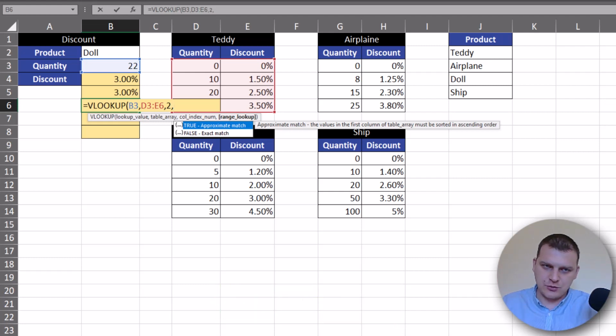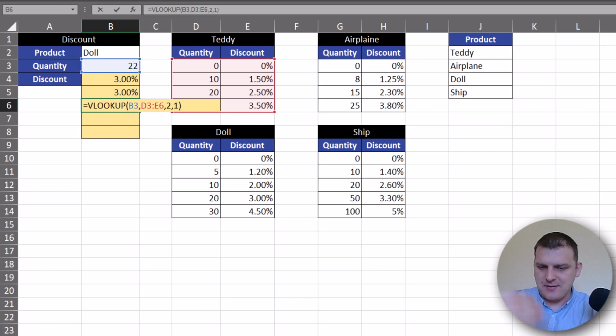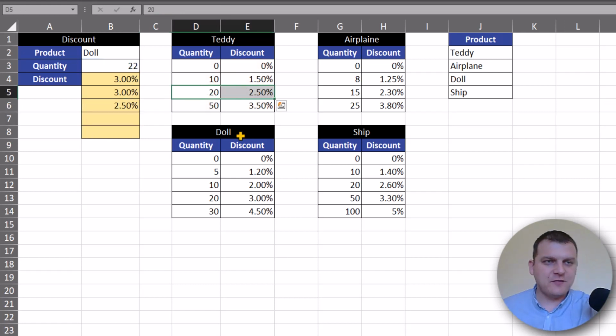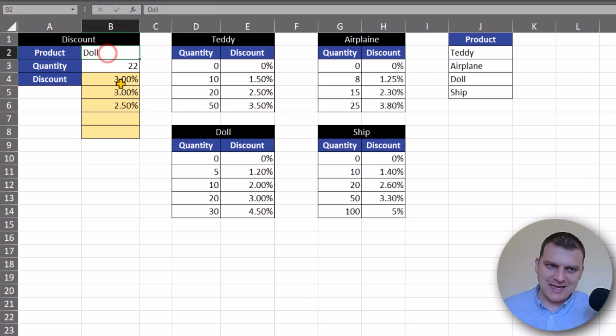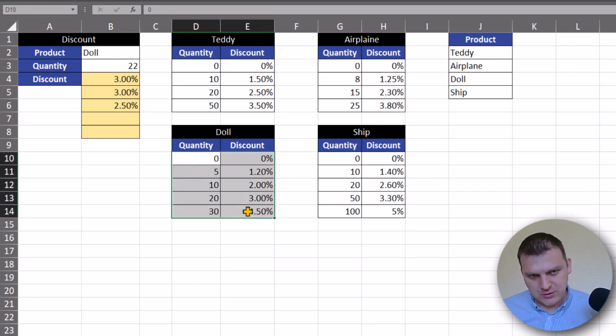So we should write 2, or I prefer 1, so my function is shorter. And just with this I have found the discount for Teddy.